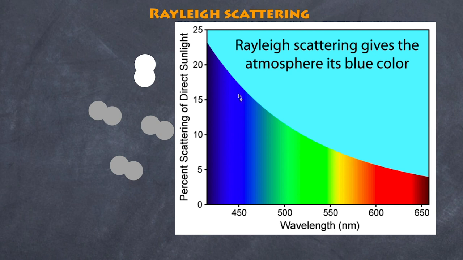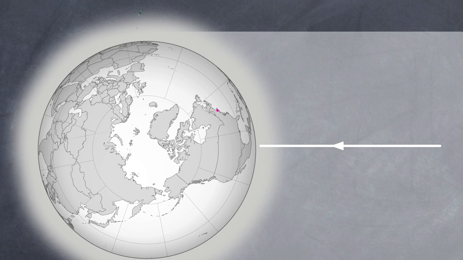So if I were to graph the percentage of the amount of scattering relative to the wavelength, you can see I have a significantly larger proportion of Rayleigh scattering in the blue wavelengths than I do in the red. So let's take that information and now examine what you would see at different times of the day. Here we have the earth and we have this material here on the outside, which represents our atmosphere. I will make the point here that this is not according to scale. The atmosphere is much thinner relative to the earth, but it's there as a representation to give you a sense of what's going on.